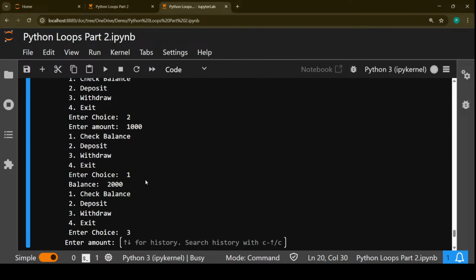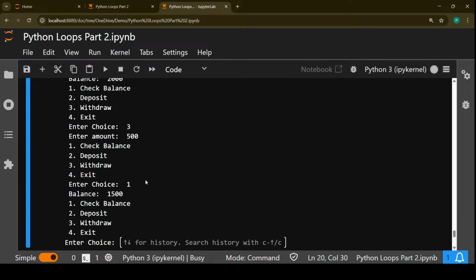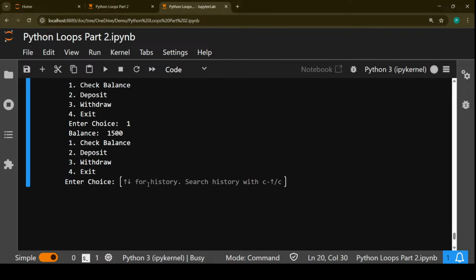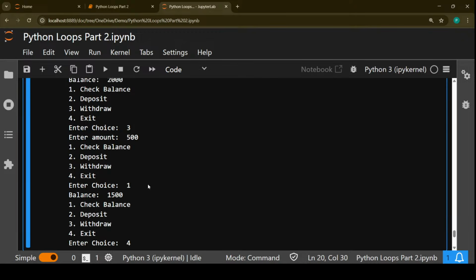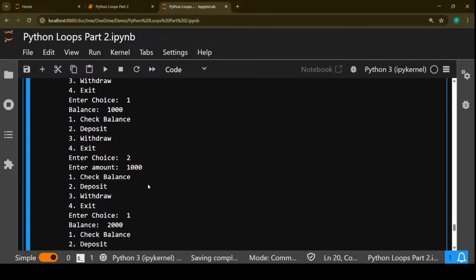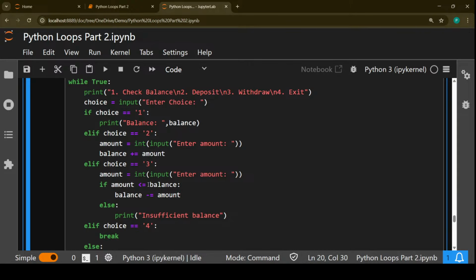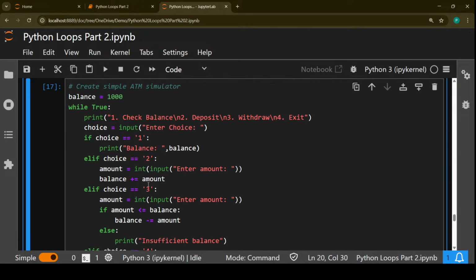Now I'll withdraw 500. Again, I'll check the balance. Now it is 1500. And now I'll exit from the loop. Okay, so we have successfully exited from the loop. So this is the code for creating a simple ATM simulator using the while loop.